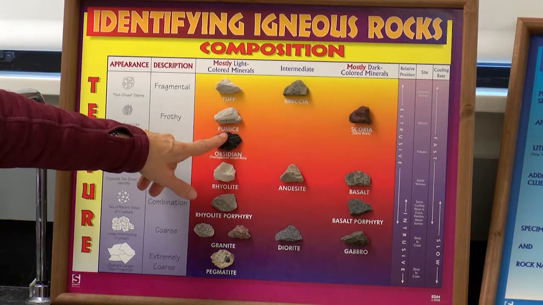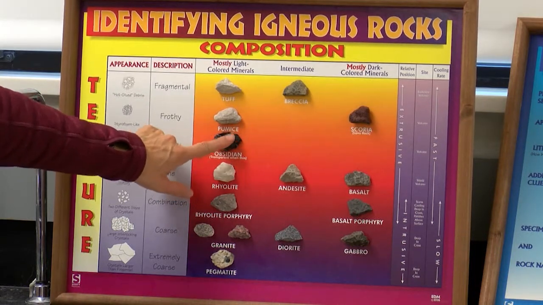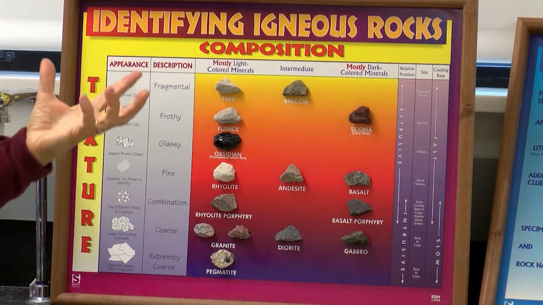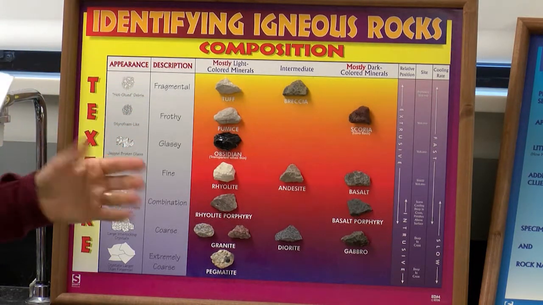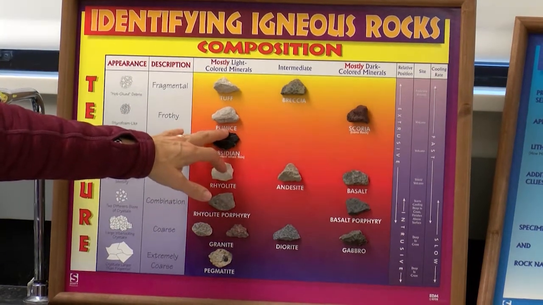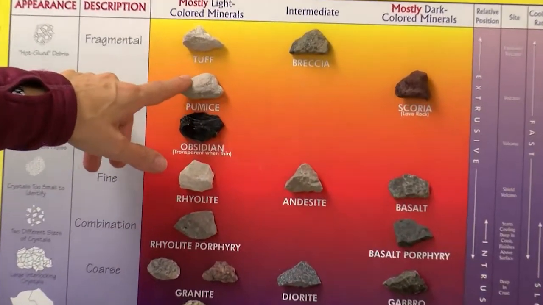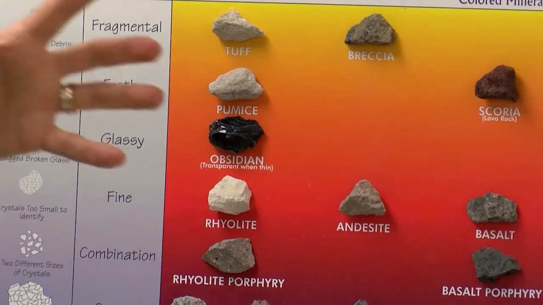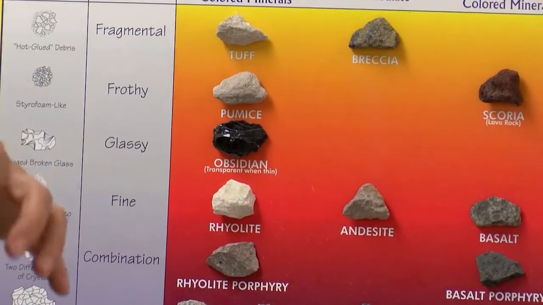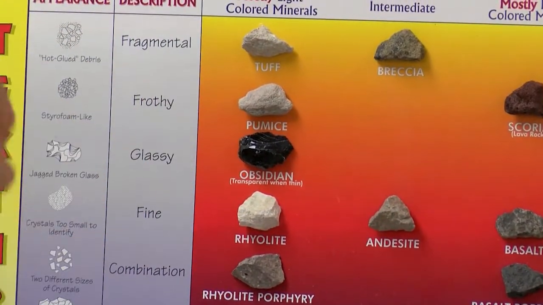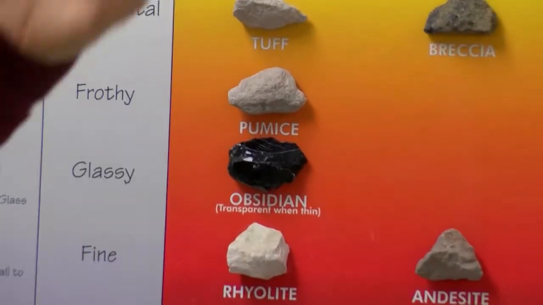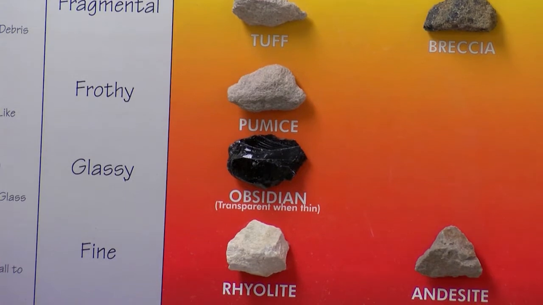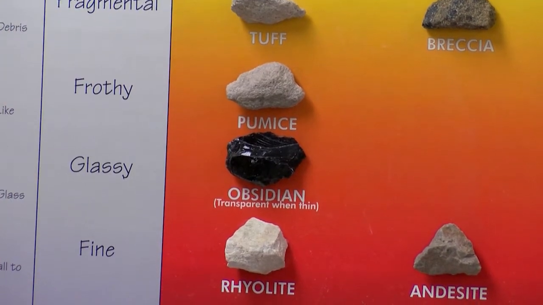This volcanic glass, which is really a favorite rock of a lot of people, was blown out of the volcano. It cooled relatively quickly, and it just looks like black glass. Okay? Pumice is a really light rock that cooled, and lots of gases were in that magma. And when it came out of the earth and cooled, all those gases were given up. So pumice has lots and lots of holes.